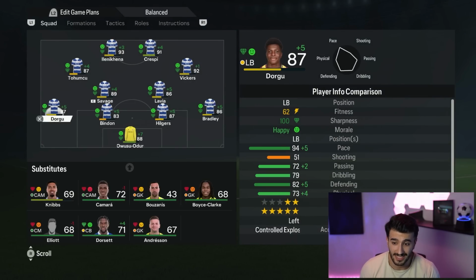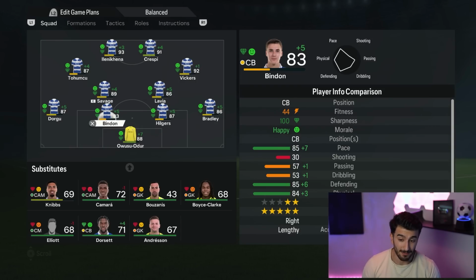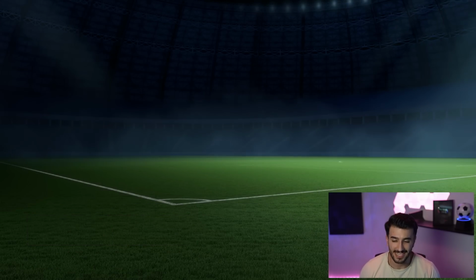92, 91, 93. Everyone is ridiculous. Lowest rating is this Bindon lad who's been here for a while, but now that I'm going to get big money, I'm obviously going to be bringing in a top world-class centre-back into that position. Who doesn't want to join the Premier League winners? So let's see the stats.